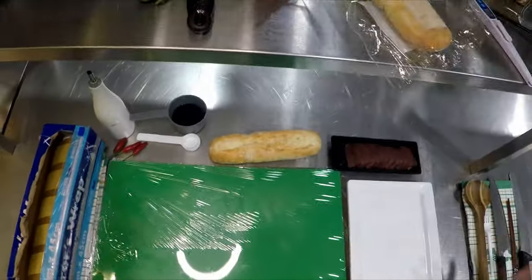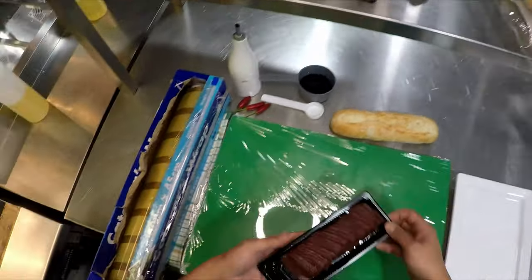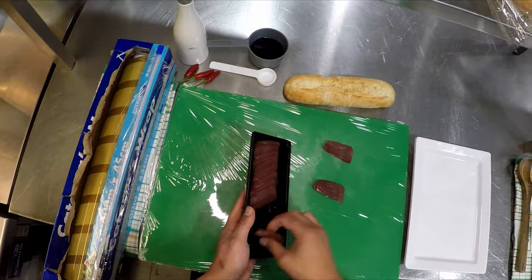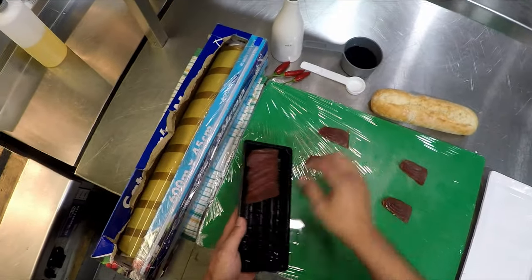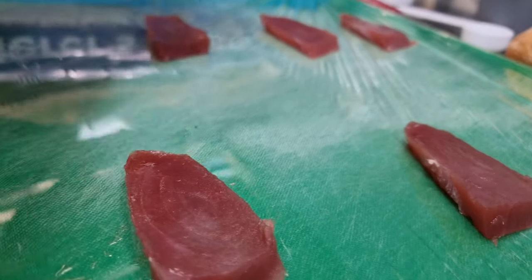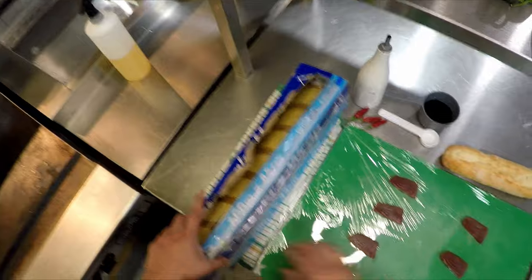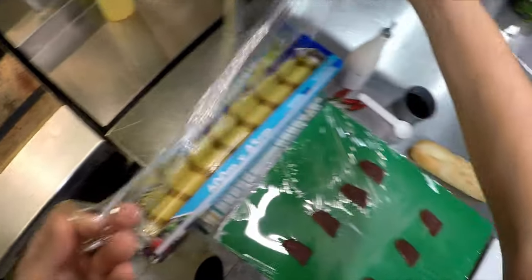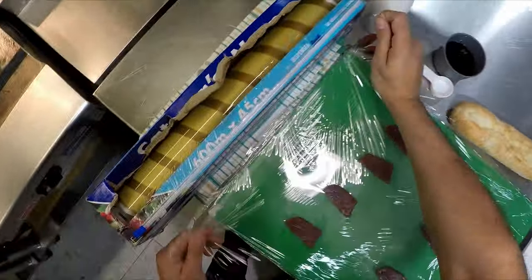Let's get started. So first things first, I've put cling film on my chopping board. You want to lay out a few pieces of fish. I bought this from a local fish shop, so they cut it in sashimi slices, which is what you want anyway. That's how you want to start. And grab some more cling film, place it over. And get rid of that.